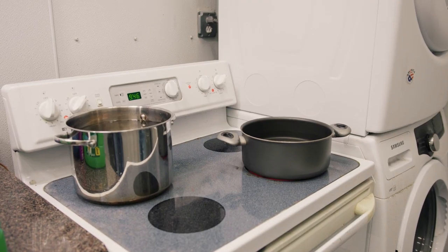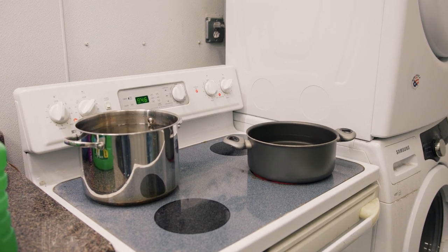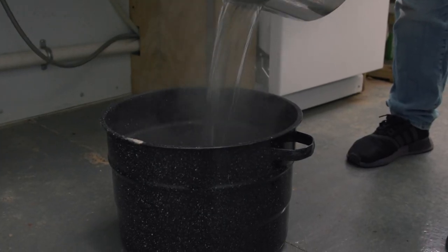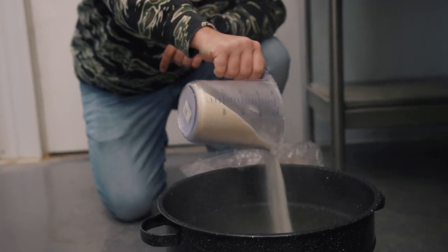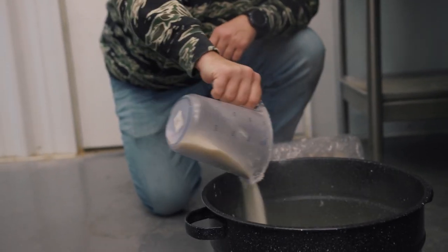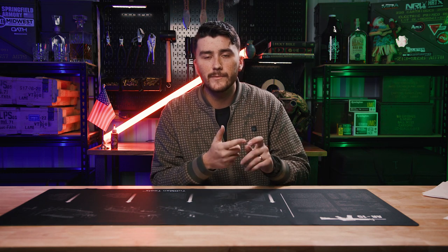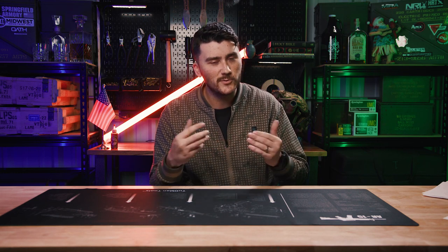Here's where we're going to get into some differing opinions when it comes to the recipe for making the ballistic gelatin. Ours is really simple — if you look online, some people are going to say for every one ounce of gel you need eight ounces of water, or for every one ounce of gel you need 13 ounces of water. For our mixture, we've done nine liters of water and two liters of gel. You could either do what we're doing or find your own recipe online, but from here on out, whatever recipe you use, it's going to be pretty much the same as far as putting it together.